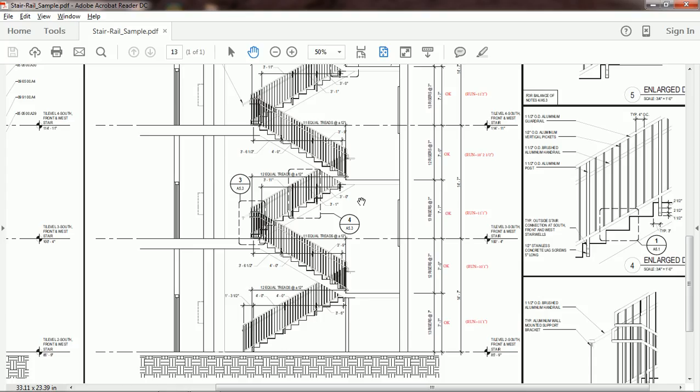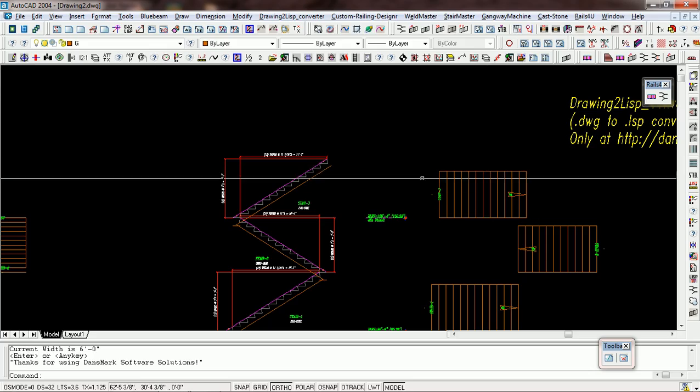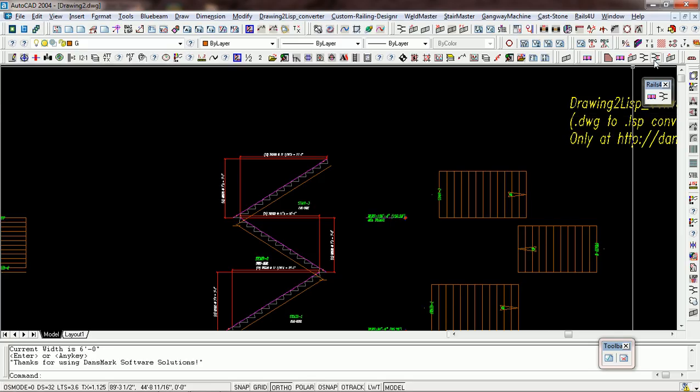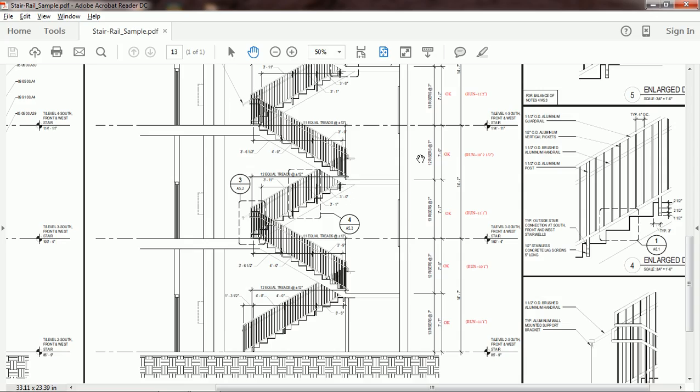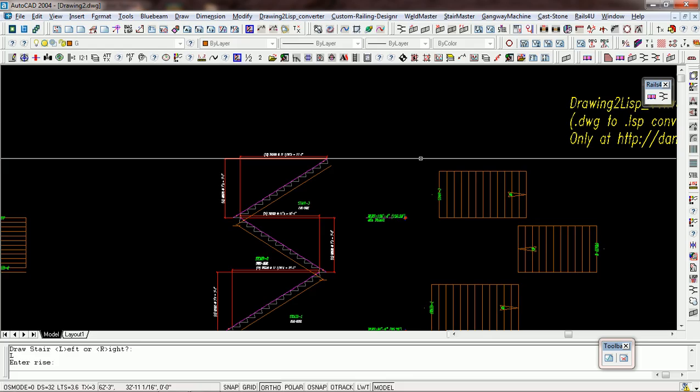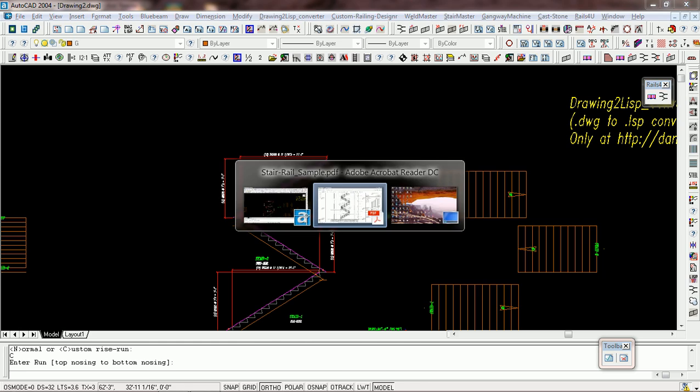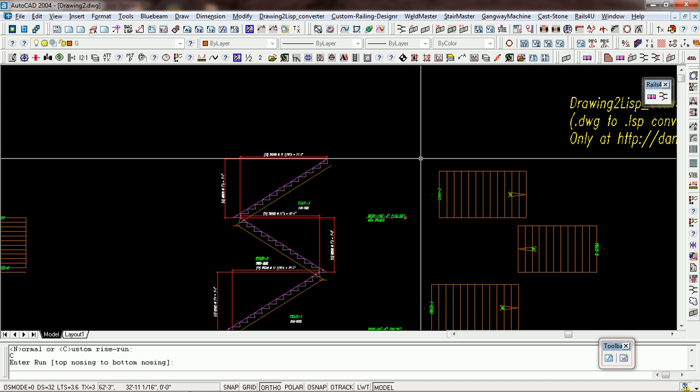And we'll do another one, 7 foot. This time it's going to be 10 foot 2.5 inch with 11 treads. Okay, let's go ahead and do another one. We're going to continue. We're going to move this over 11 inches to the right before it starts. We're going to draw this to the left. I forgot what the rise was, sorry. 7 foot rise. 7 foot. We're going to do a custom. This will be 10 foot 2.5.